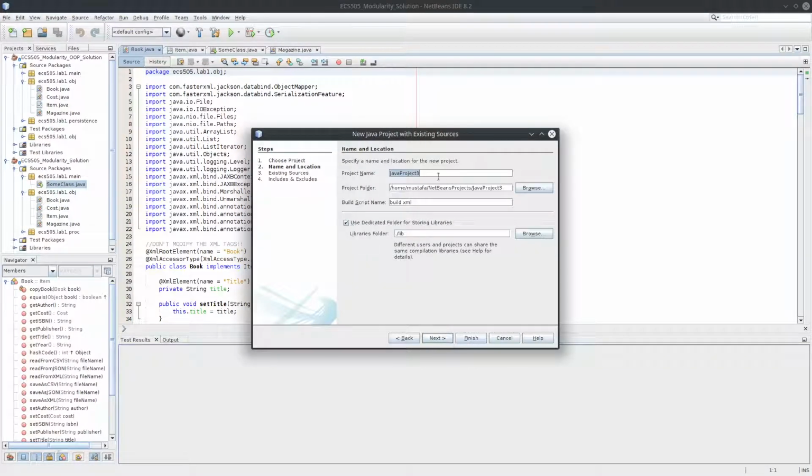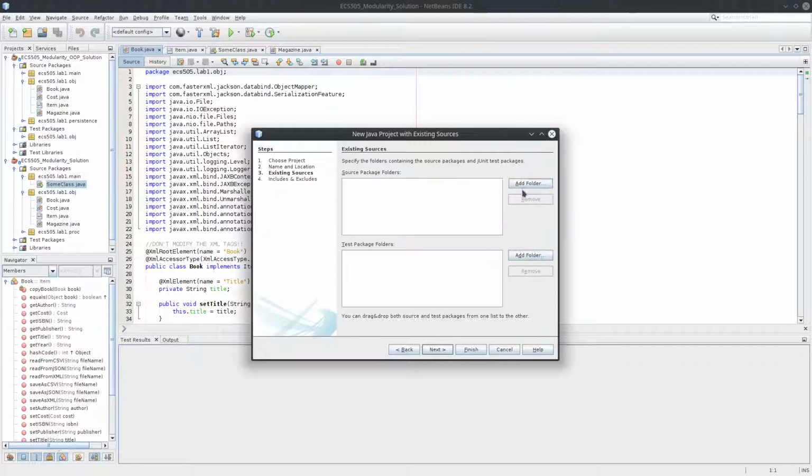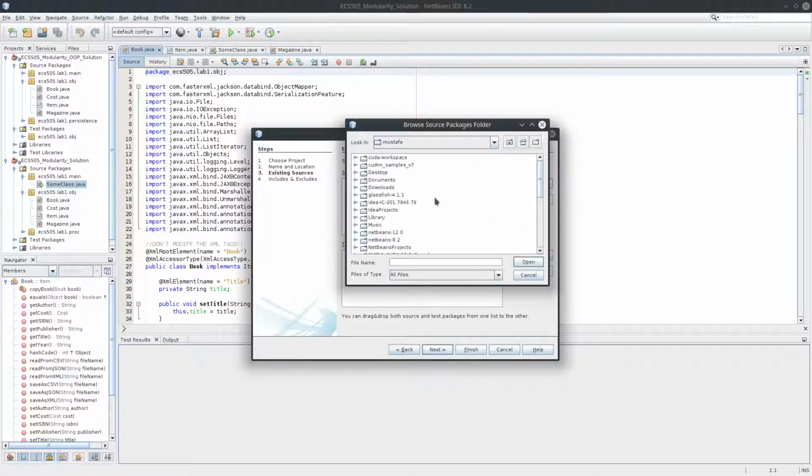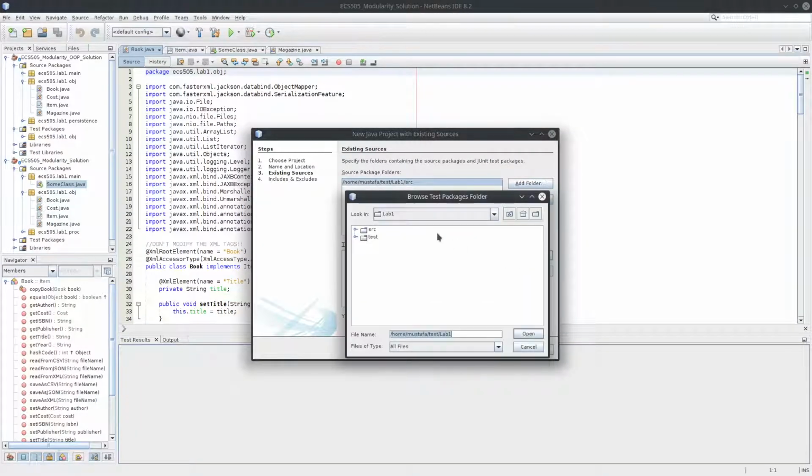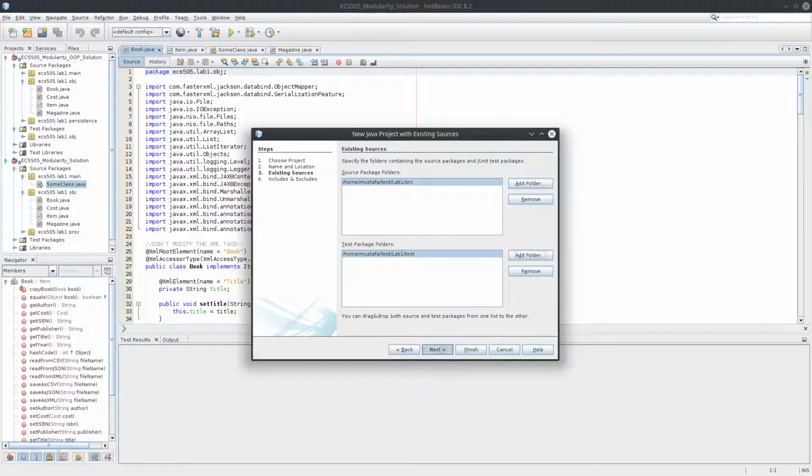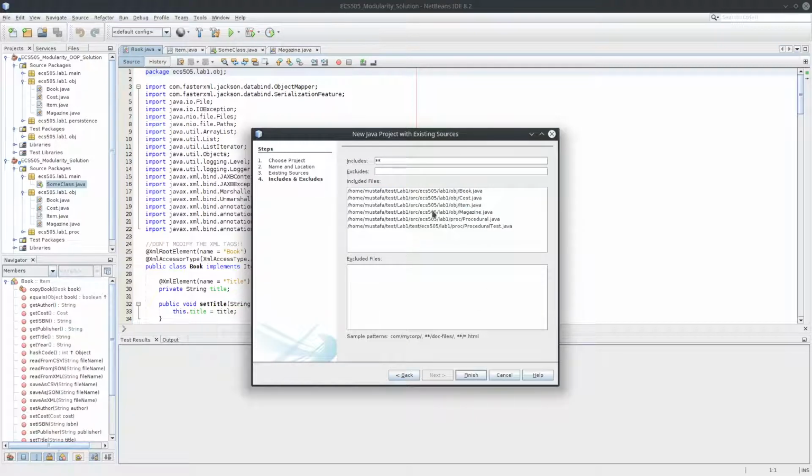You can go next, and then you can select existing, you can just name it, and select your source folders and test packages. I think they were under documents. Were they in documents? I thought they were in documents. Home. Oh no, sorry, it was under home. There should be a test. Yeah, they're under test lab 1. For source, for example, I can select the source files here. I can add the test files from there. Next, I can just include everything. As you can see, it will just copy everything in there, and so on and so forth.